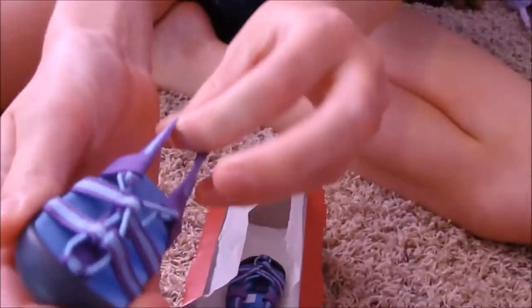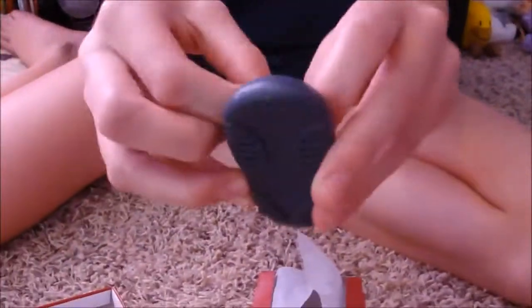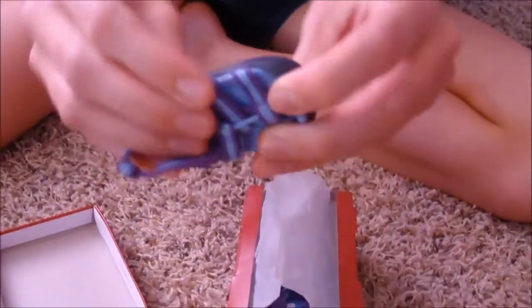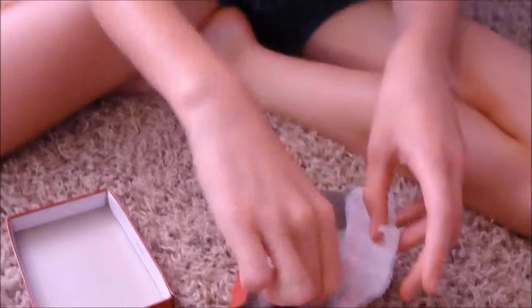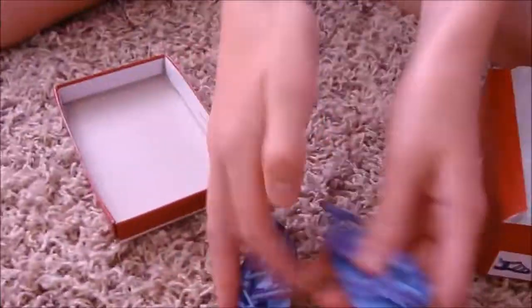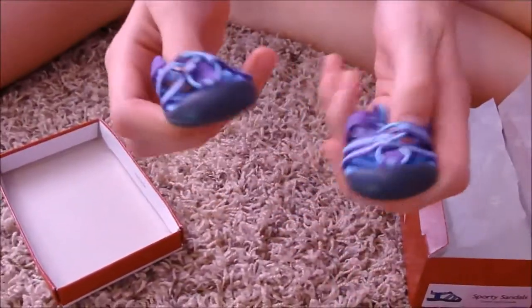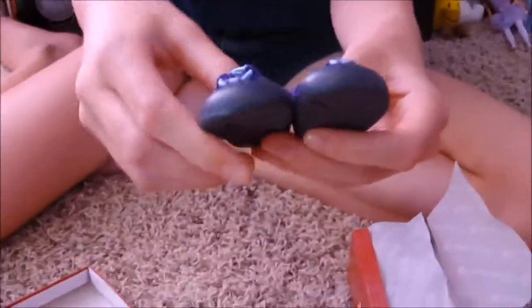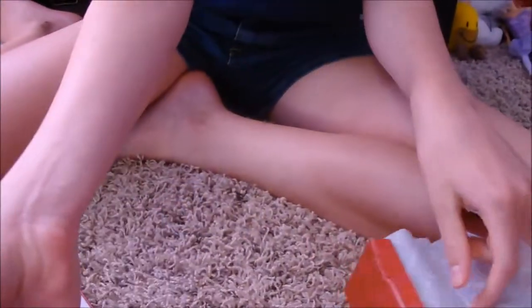They're like doll-sized Keens — the elastic part and hard plastic where your toes go. They're perfect for walking around. We're going to Disney in September and taking the dolls, because sneakers suffocate your feet and sandals give you blisters. These are perfect, and we have human ones just like them. So that's the sporty sandals, $14, not $12.